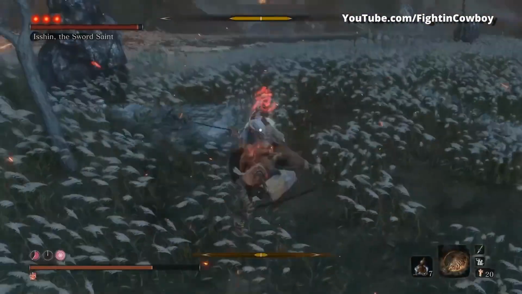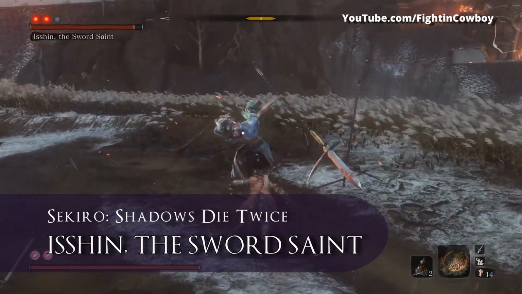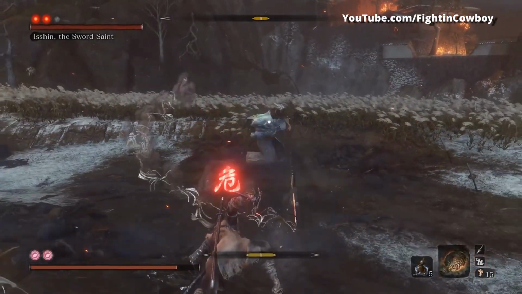Number eleven! Isshin the Sword Saint. Flowers! And this flower's for you, and this one's for you, and this one. This is supposed to make battlefields look more positive. They're not. And this area demonstrated that ironically.